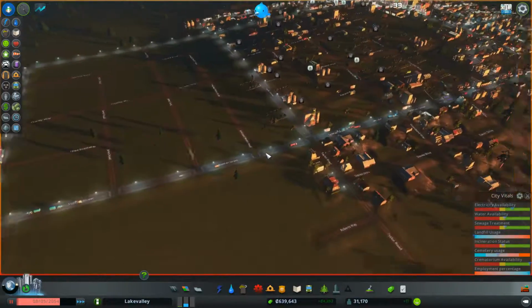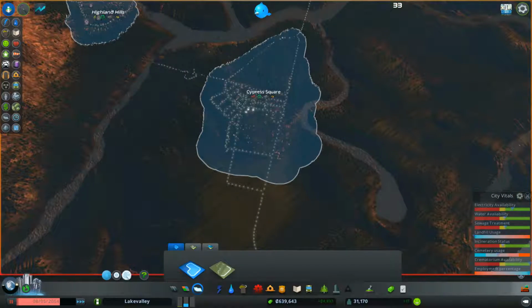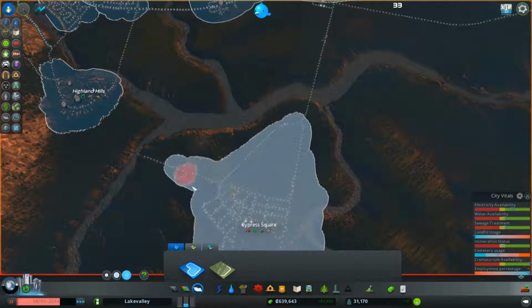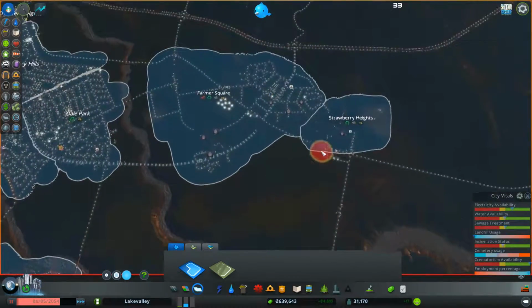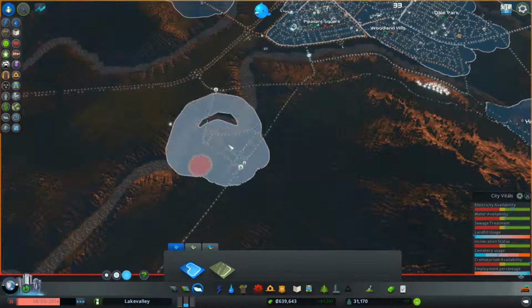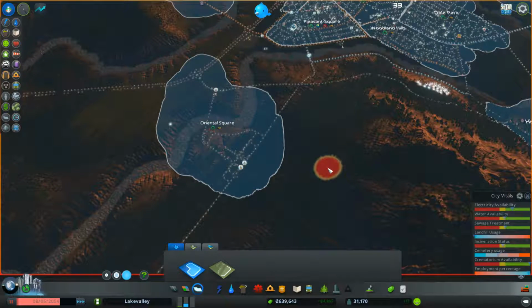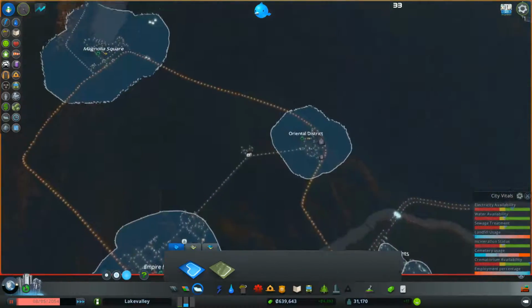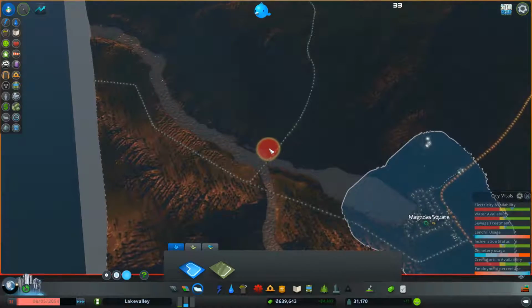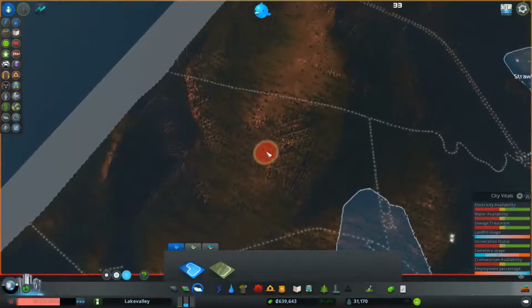Yeah, no development here yet. We have some extra people living here now. I don't think I... Yeah, let's expand this. Let's include this little patch back here. We don't have a name yet. Let's just go like this. Let's see what we get. Oriental Square. Back here we have Oriental District. Alright then. Over here we have nothing specific.